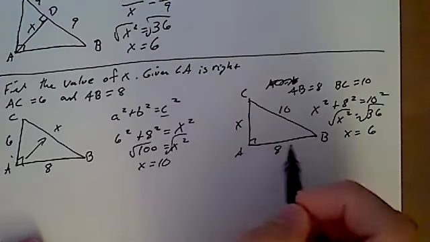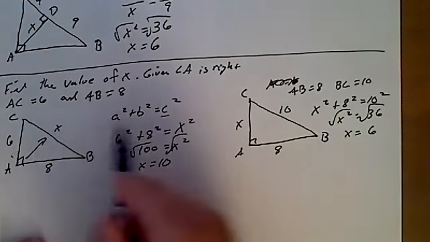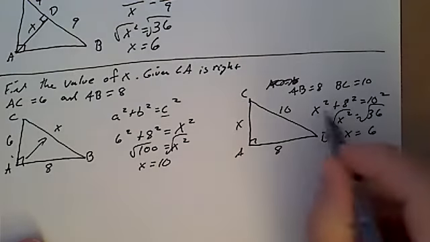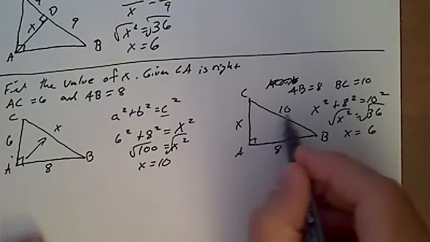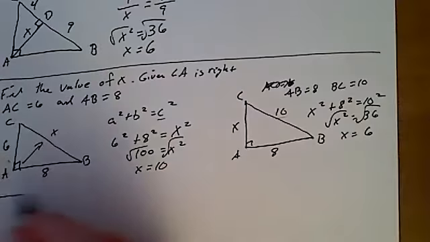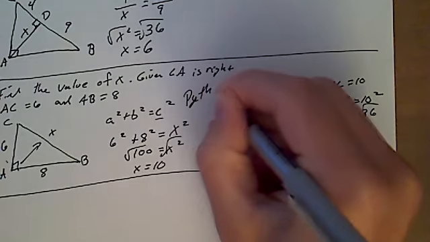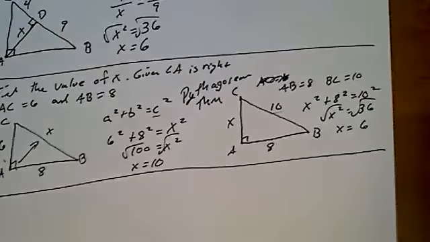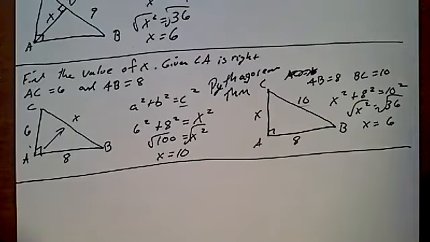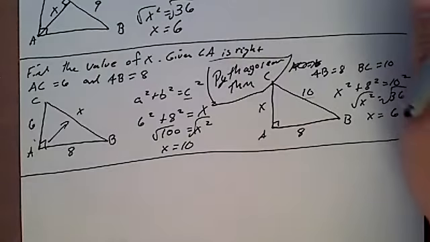So both of those kinds of problems will be on there. One where you're finding the hypotenuse, one where you're finding one of the legs. If you're finding the hypotenuse, it's the 2 legs each squared and summed. And if you're finding one of the legs, then you need that leg squared plus the other leg squared equals the given hypotenuse squared. Again, this is the Pythagorean theorem, and it's supposed to make sure that you just know what this is and can use it in relatively basic ways.